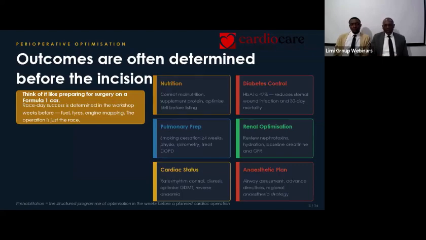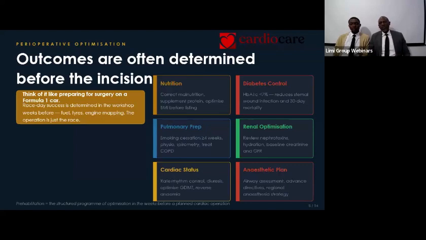So first, preoperatively, nutrition. And when we're talking nutrition, we're talking over and under nutrition. So people who are malnourished, who are underweight, we need to optimize their nutrition first before we put them through the stress of surgery. Those who are obese, overweight, some of them might need to lose weight first before we go in for surgery. Now, of course, we're not talking about emergency cases, but if you have time to plan, then these patients should lose weight or gain weight, depending on where they fall.